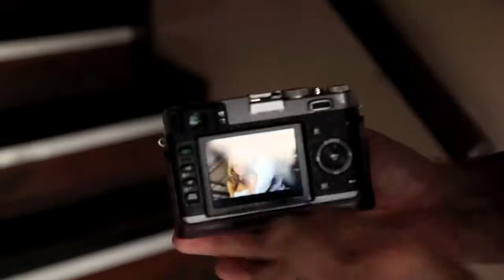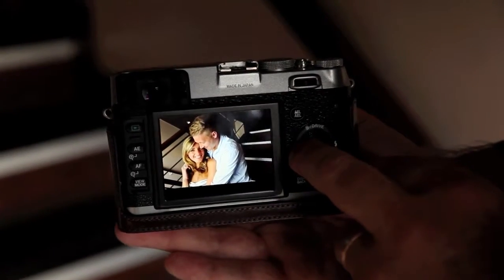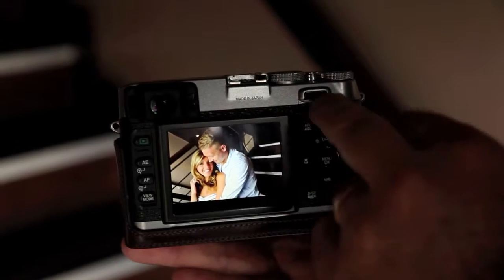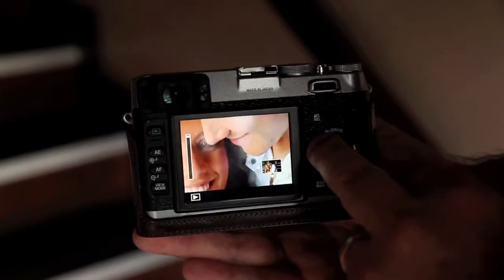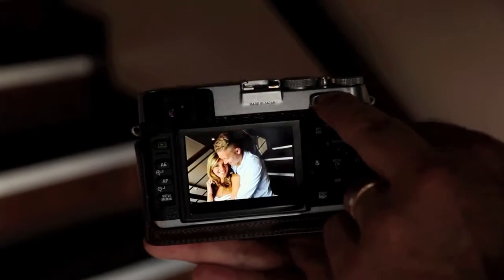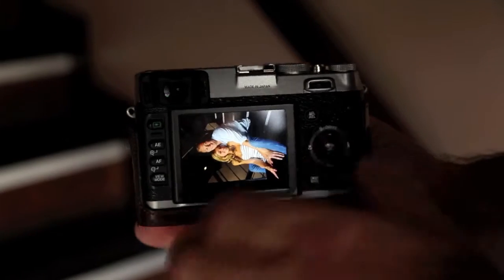So here we've got a little sequence. Let's see where we can go from here. Just a nice bit of energy. That one not so good there, but that one's great. I can just go in and check I've got it sharp. Yeah, exactly where it needs to be. Pin sharp. So this is a really good tool for that sort of thing. I've got nice diagonals. We've got all sorts going on.